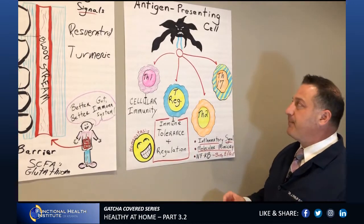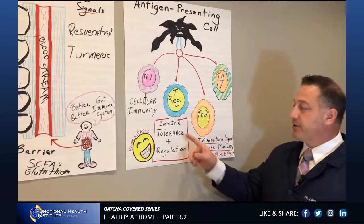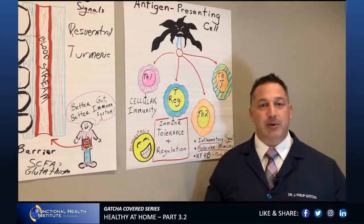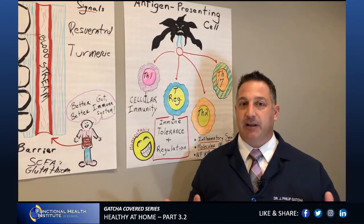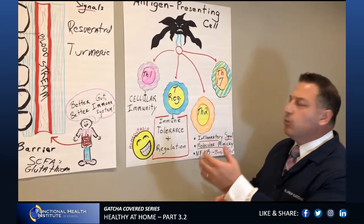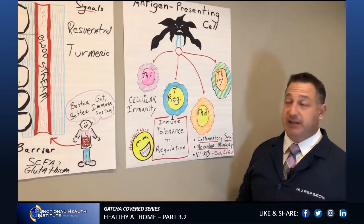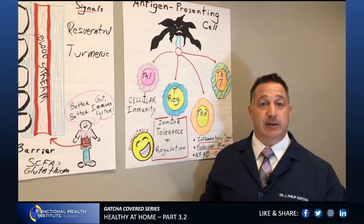Now what we want to see is that something called a T regulatory cell gets pulled into play. T regulatory cells are for immune tolerance. They're to regulate the immune system, and T regulatory cells promote homeostasis, balance. This is the person that's going to get the infection. You can't hide from it, but it's going to make sure that your body deals with it the best it can. With chronic exposures, chronic bombardment of things getting in through barriers, you get chronic activation of these antigen presenting cells, and the T regulatory cells become dysregulated. They have a hard time maintaining homeostasis.